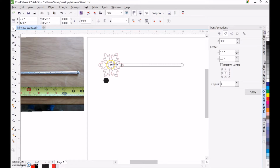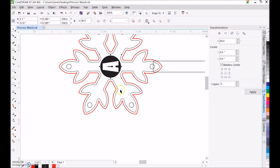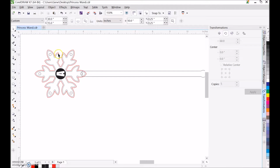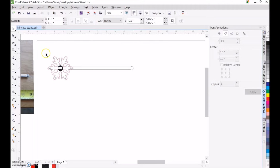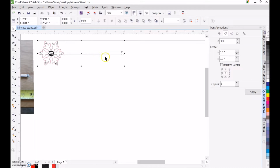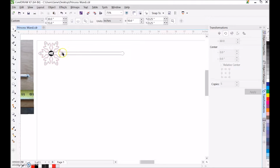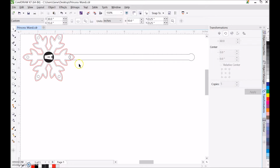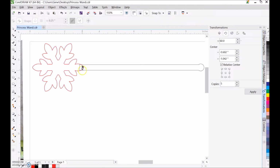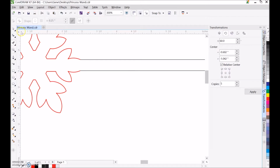It will be cut as well. Alright, this is the gist of what we have. And what I want to do is move everything up to the upper left corner here. That's the origin of the laser that I'll be using. And the first thing I want to do is move the inner shape down, just get them out of the way. And the last thing is I need to get rid of this.